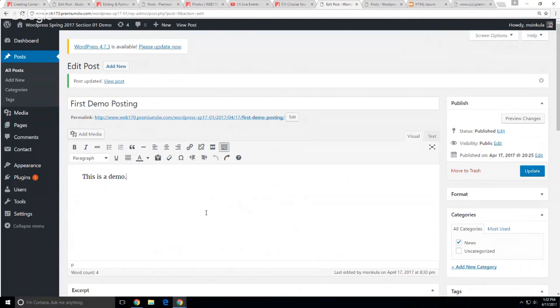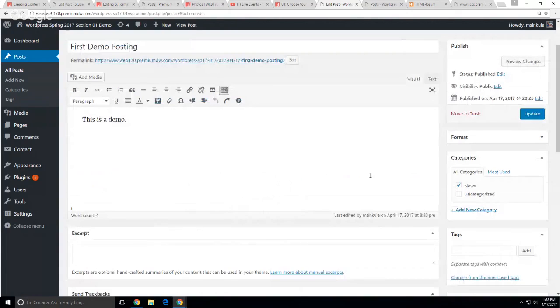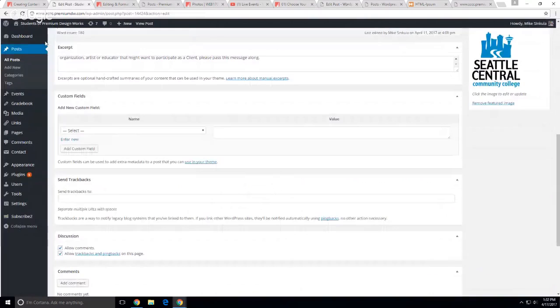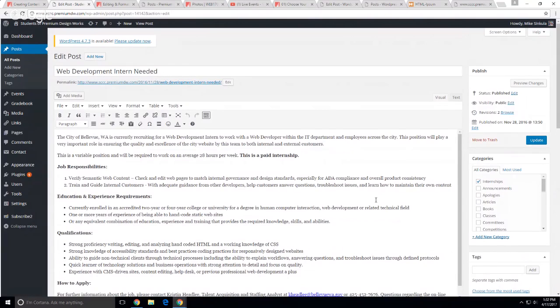When you are copying and pasting text from another source, like let's say you're that guy that a lot of people send job postings to. And you appreciate being that guy because you want to pass these things off to your students, right? For instance, web development intern needed or something like that. Well, you'll get a lot of times things sent to you in a Word document, right?